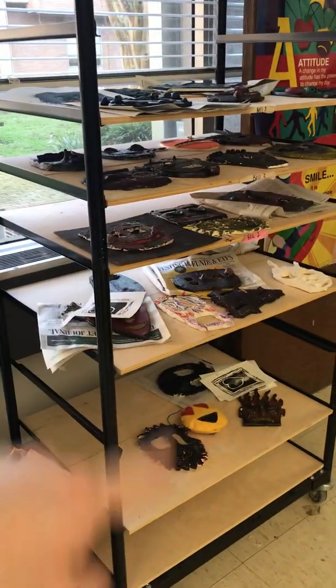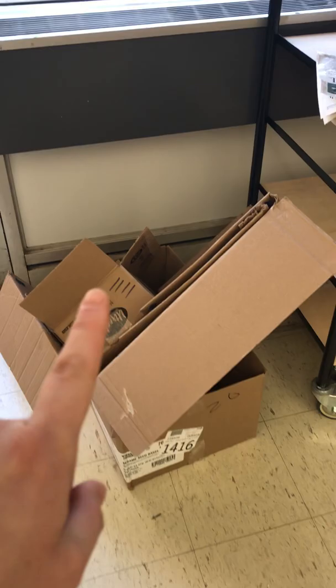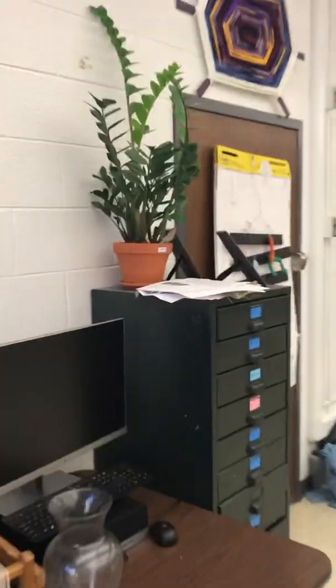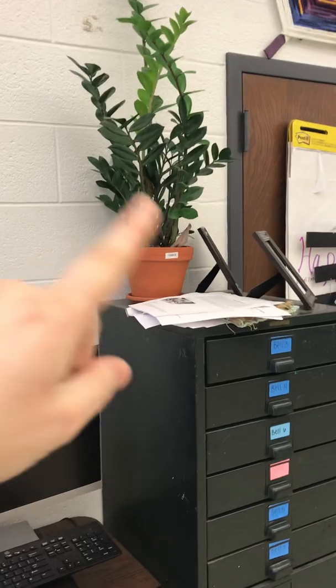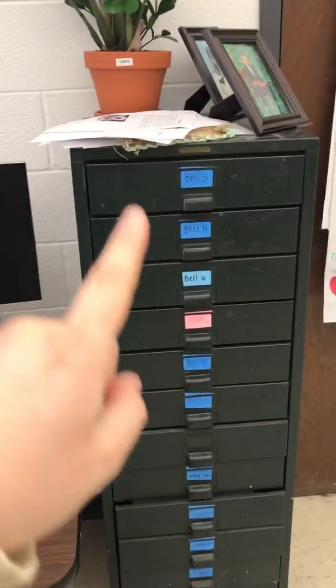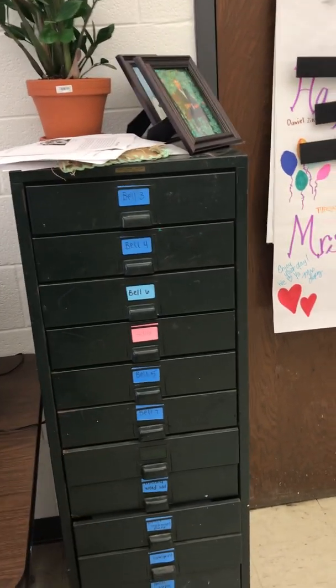Projects that are in progress can go here. Here's some more cardboard that can be broken down — I'm going to try to break this down before you come, but who knows when the baby's coming. These plants like to be watered once weekly, and this plant likes to get watered once every one or two weeks. And this is the turn-in bins — this is where the different bells will turn in their work for you to grade.